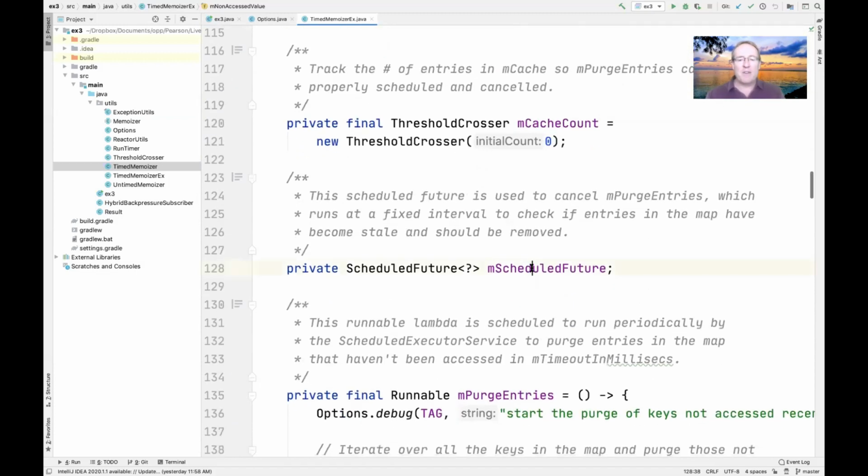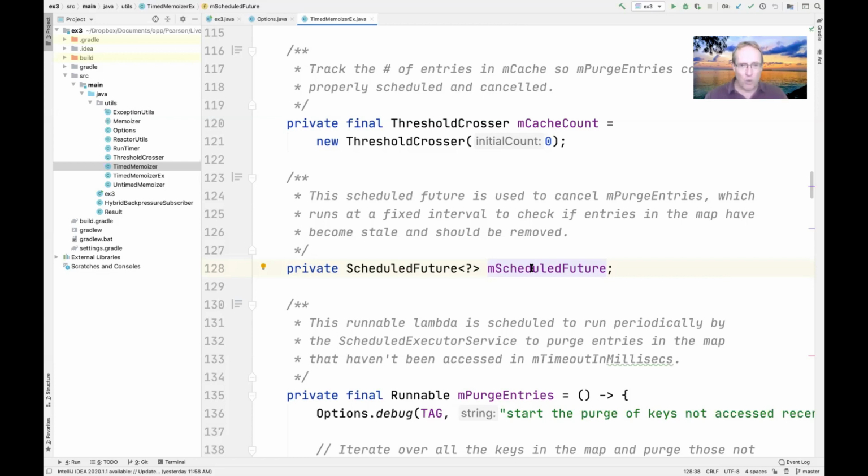Another field we have here that's different from yesterday is something called a scheduled future. A scheduled future is what you get back when you schedule a runnable or a callable with the scheduled executor service to run periodically. I think you actually get back a scheduled future even if you do it for one-shot scheduling.